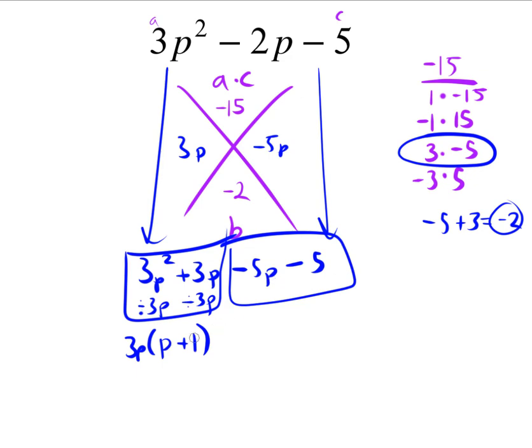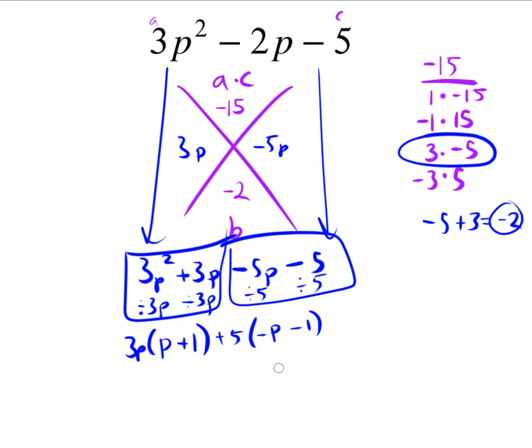and on this side here, I say, what can I factor out of these? Well, remember, I am trying to get p plus 1, so technically I could factor out a 5, but I want to actually make sure that I get this plus 1 here. So how could I get the plus 1? If I factor out 5, if I divide by 5, I would end up getting plus 5 times a negative p minus 1. And that is not what I want, because I wanted these to be the same so that I could end up combining these outside terms.